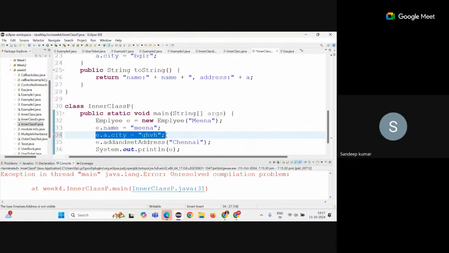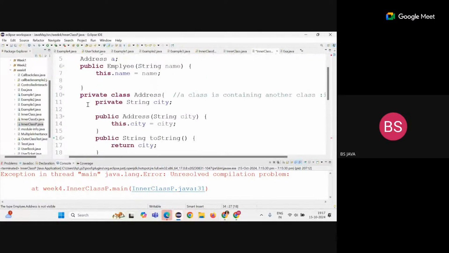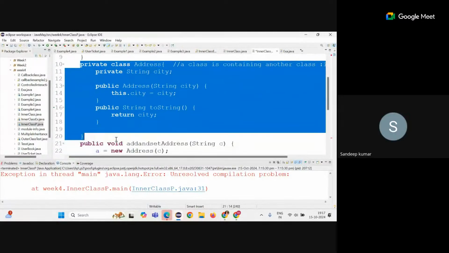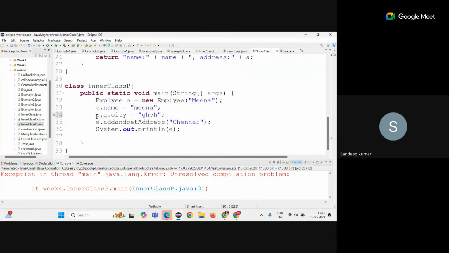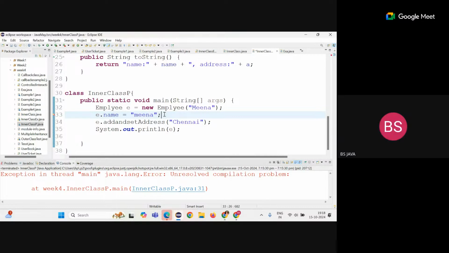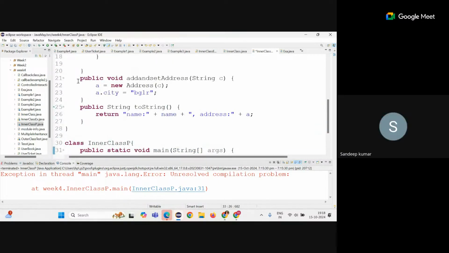Why, ma'am? Because it is private. But we are not directly accessing the inner class, no? First we are creating the object. Yes, but still it's not allowed outside the class. Then how will we do it? First we will create a method to access that. Yes, that's the right way.